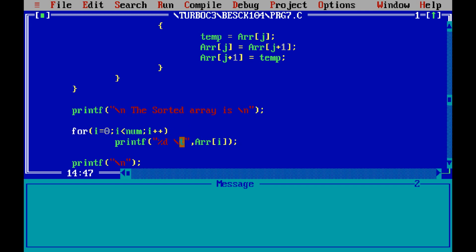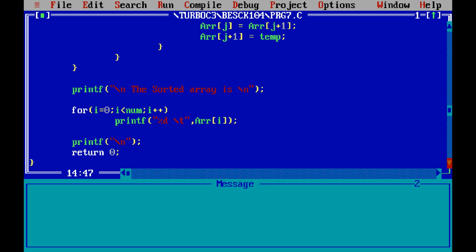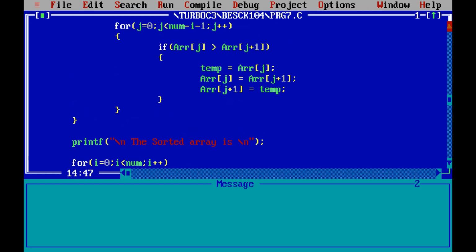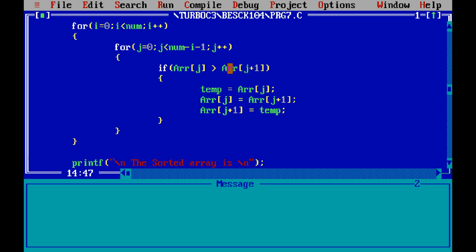The starting value is 0, so first it prints array of 0, which is the smallest number, then the next smallest, and so on. The rightmost will be the highest number. So the output is the array arranged in ascending order. Then printf slash n.